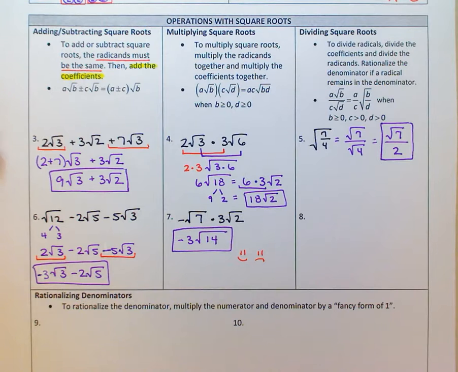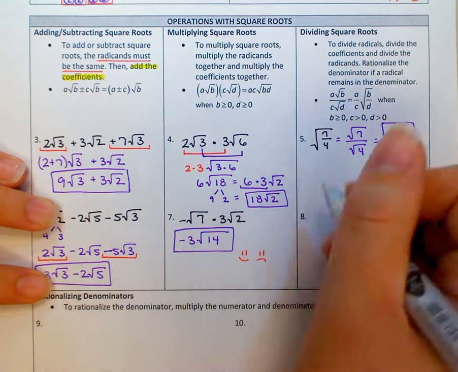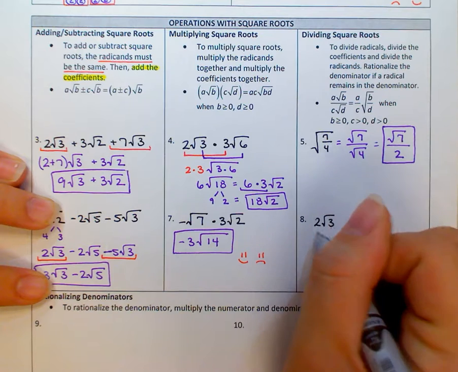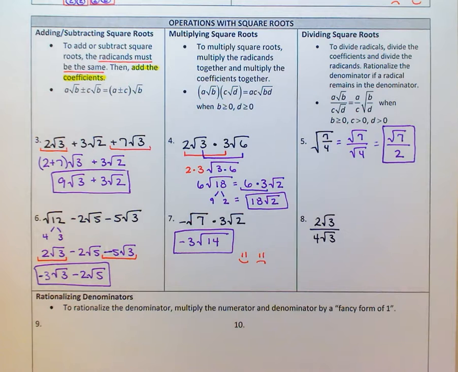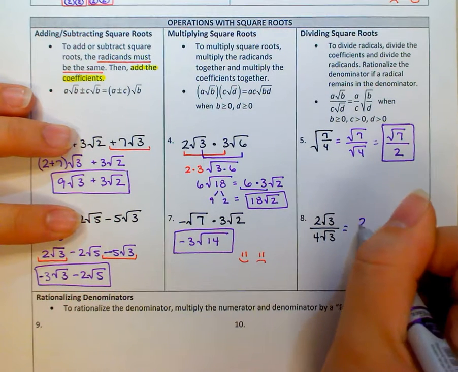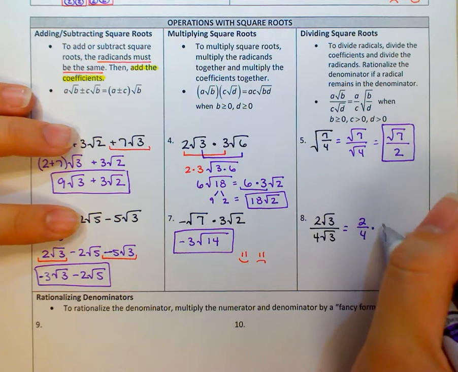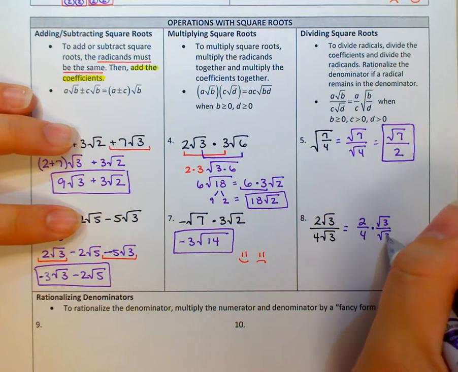And that's it. Okay, so let's look at number 8. 2 square root of 3 over 4 square root of 3. So when I look here, I've got radicals in the bottom, but if I'm being really cautious, I can see that some things will simplify down. So just like multiplying, dividing, as long as they have the same index, you can kind of mush them together and pull them apart as you want. So adding and subtracting is the only strict one, okay? So what that means is we can actually break this apart into 2 over 4 times the square root of 3 over the square root of 3.